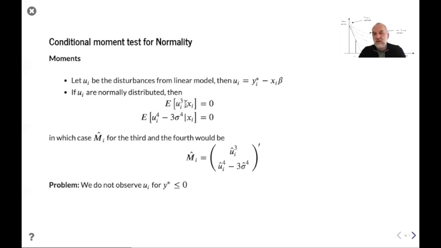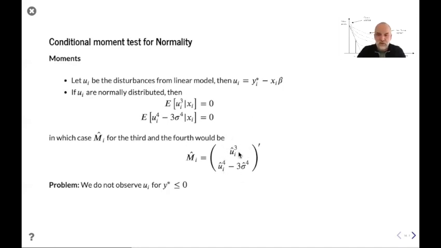And here it's implicit that the restriction is that the expectation of u to the power of 3 equals 0. These are our restrictions. If errors are normally distributed, these restrictions must hold, so if they do not hold, we can reject our hypothesis of normality. So under these assumptions, for the ith observation, our restrictions would be the following. These are things that are supposed to be equal to 0 under the null.